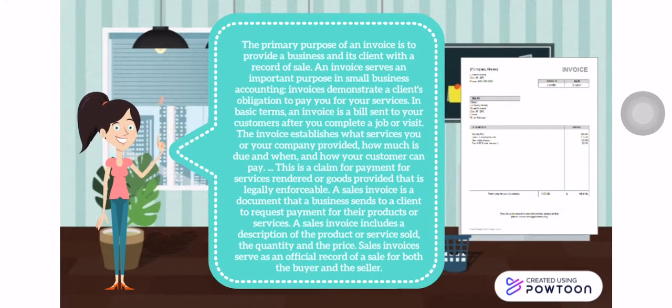An invoice. The primary purpose of an invoice is to provide a business and its client with a record of sale. An invoice serves an important purpose in small business accounting. Invoices demonstrate a client's obligation to pay you for your service. In basic terms, an invoice is a bill sent to your customer after you complete a job or visit.